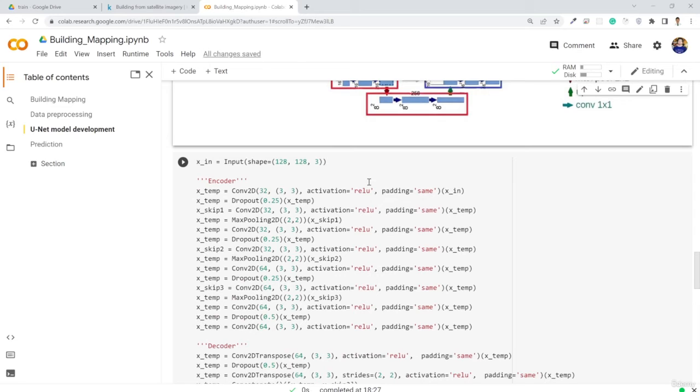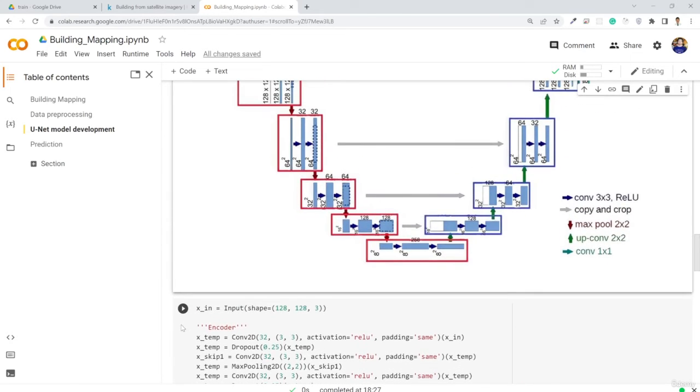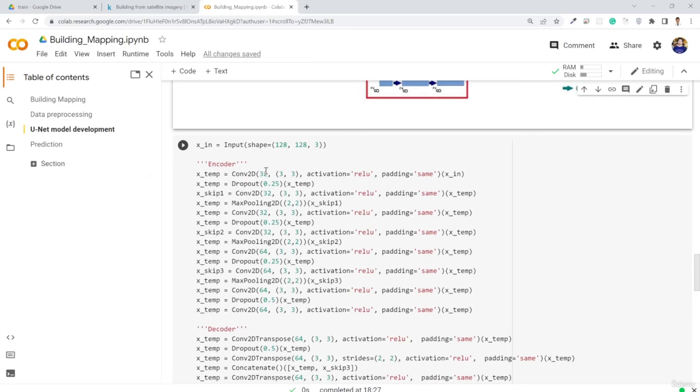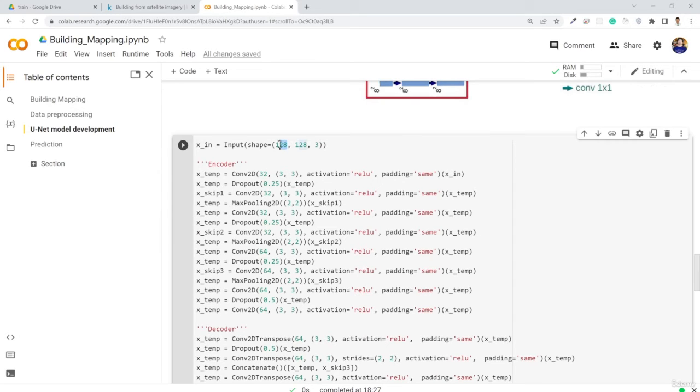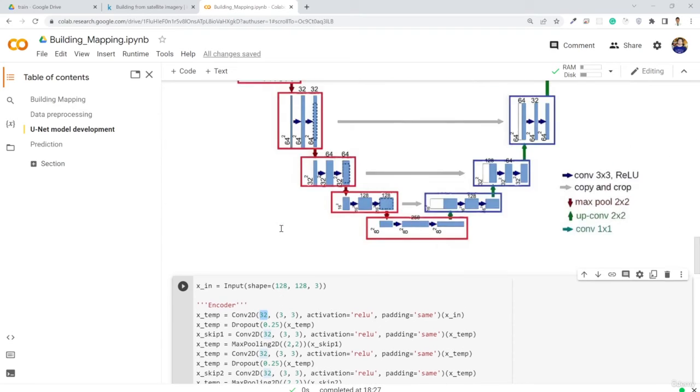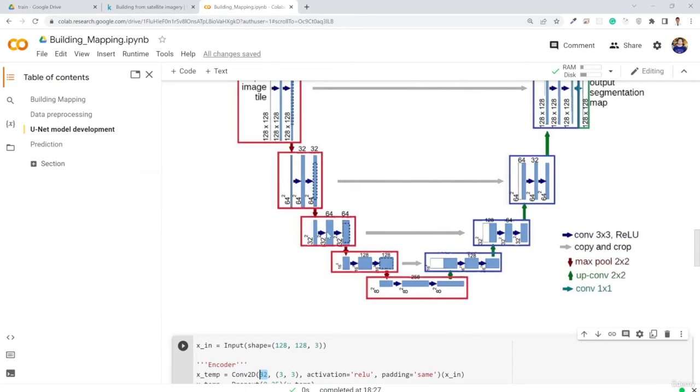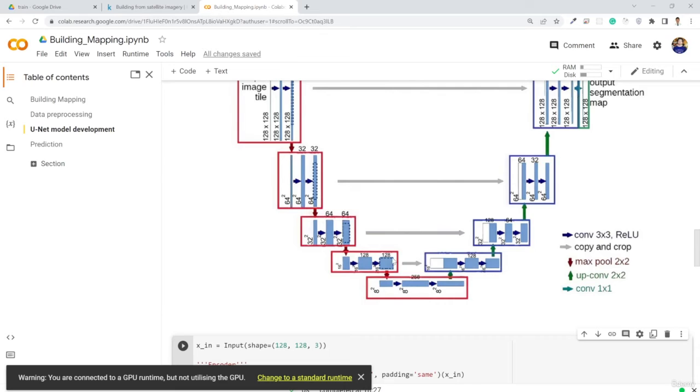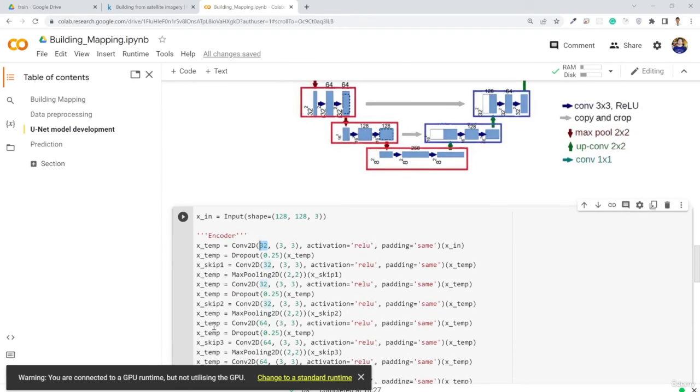But in this case, I'm writing a very small model, not a heavy, deeper one. Here the initial input is 128 by 128, and then we apply 32 filters, and then 64, only two levels, and then we start upsampling again, without the lower layers, because whenever our model gets denser, it takes more time to train.